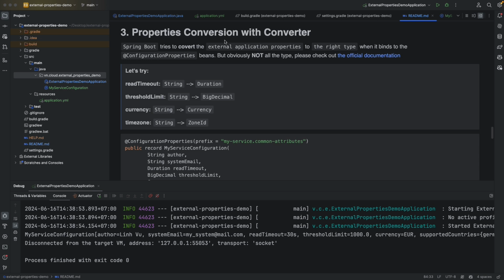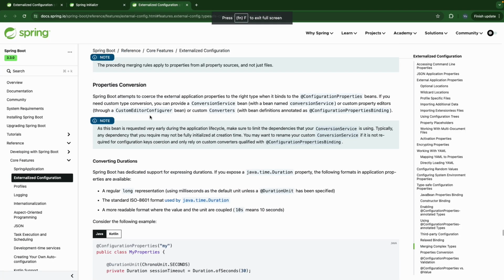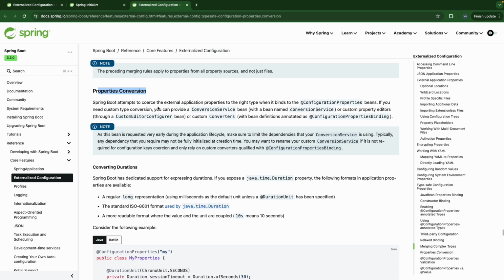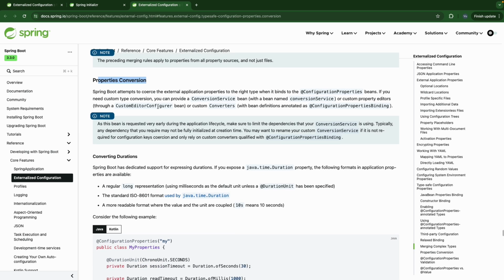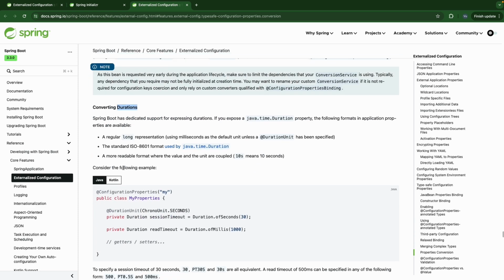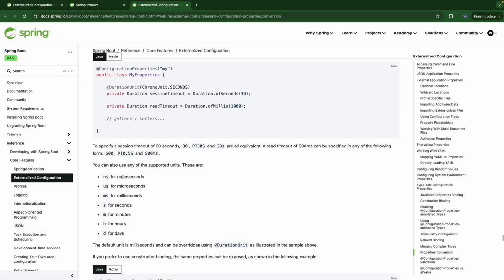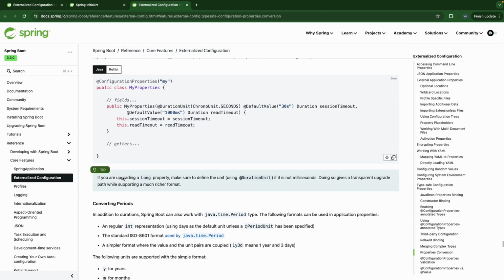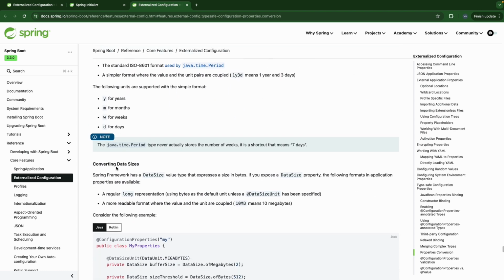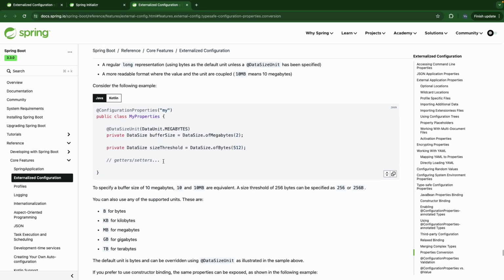Properties conversion with converters. Spring Boot tries to convert external application properties to the right type when it binds to the configuration properties bean. Let's see. So for properties conversion, you can see some types are already supported for us, like Duration, Period, DataSize, and a lot more.